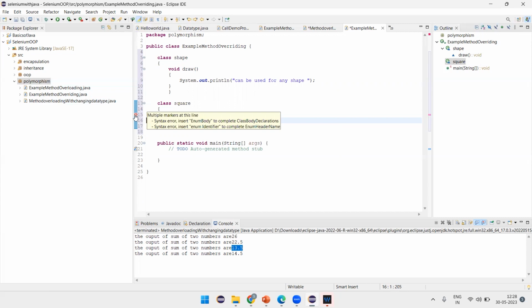Syntax error, insert enum body. It means if we are using @Override, then where is the method? So when we type the method that is being overridden, this error will be removed.